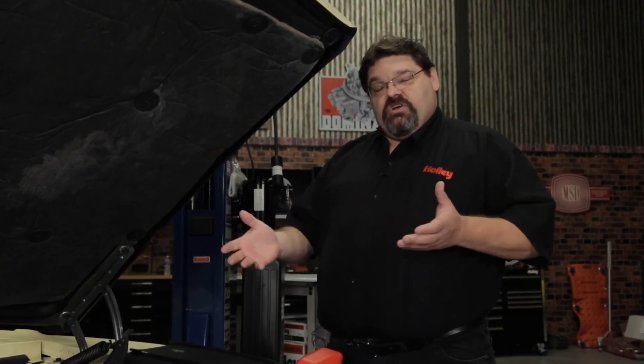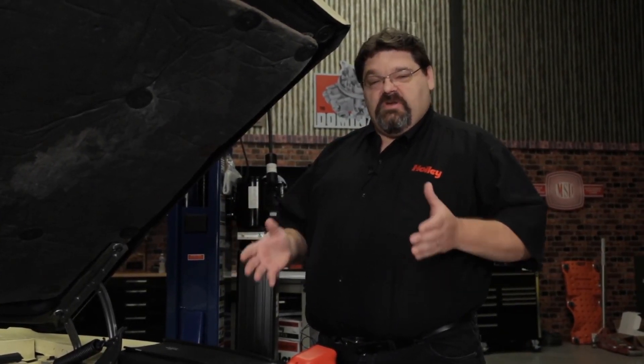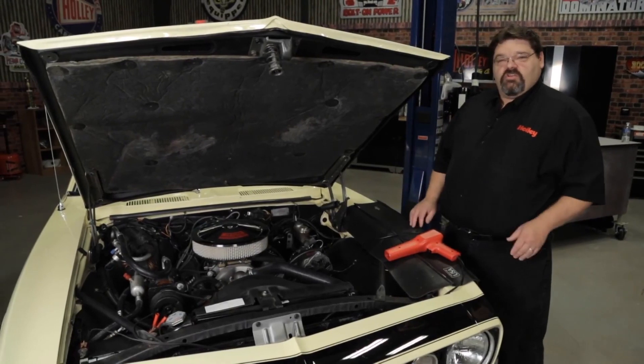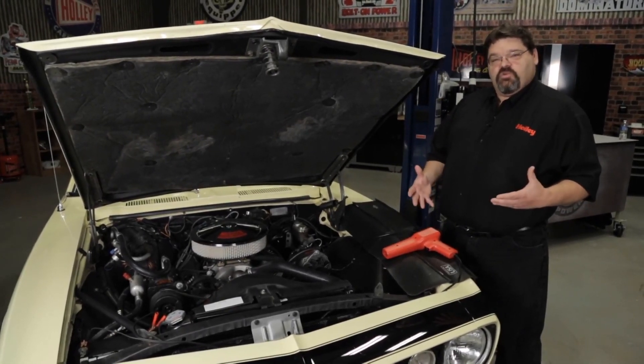If you shut the ignition off and back on, keep in mind that you will clear out your static timing check — you'll need to go in and reset that before you check your timing again. Once you're happy with it, you can go in and program your timing curve as required for your engine combination. It's important to double-check this and make sure your timing is right because the last thing you want to do is detonate the engine. It may seem like a lot of redundant checks, but it's worth every second you spend doing it. Once you're happy with your timing setup, it's time to go out and drive the car and enjoy the new benefits of computer-controlled timing.